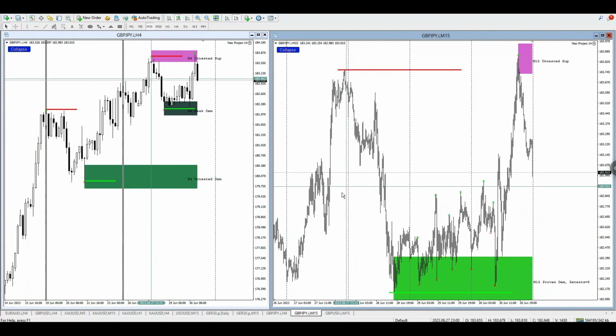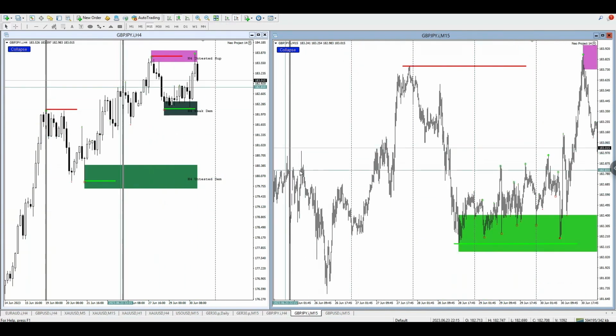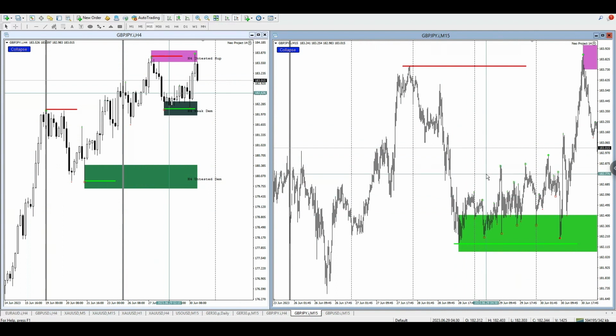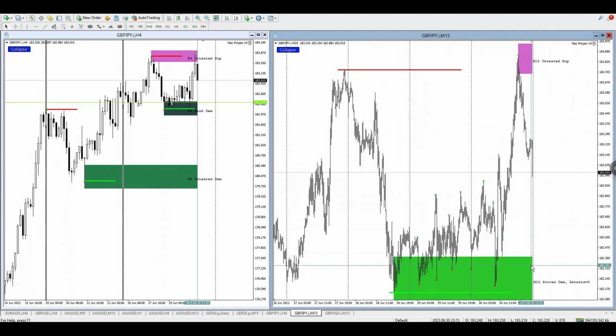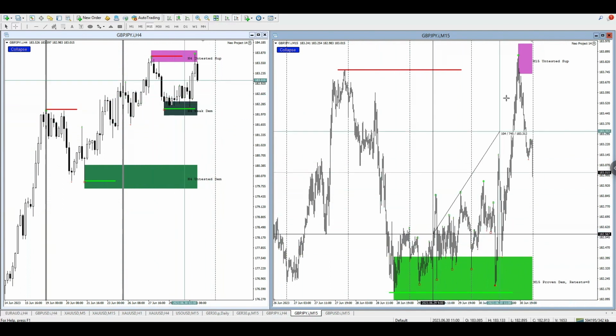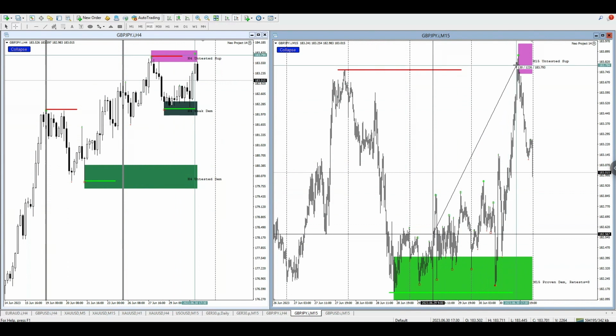When we come over to GBP JPY, at the beginning of this week, we see there was a 4-hour break of structure level here, and you can see it broke through with this candle here. And then we eventually had a pullback to this area here, which became a proven level, which was obviously a verified level beforehand. You can even see here on the 4-hour, this was a weak demand. And when the market broke structure here, it actually gave you an entry for this trade setup. And this was a 120 pip trade. Very simple, guys and girls.